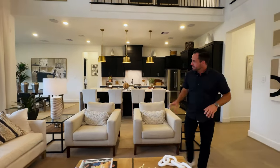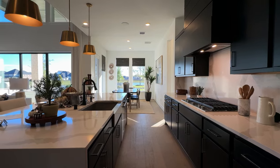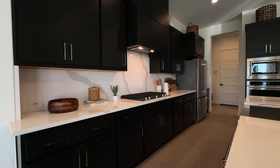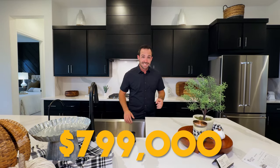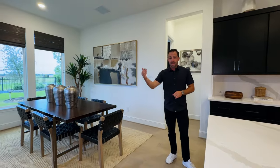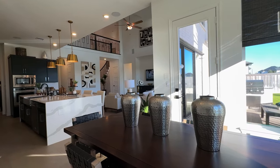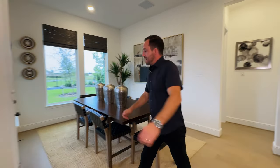The kitchen is really well-appointed — they've got the waterfall edge with quartz. If you don't know what that is, it's where the countertop makes a right angle and goes all the way down to the floor — a really cool feature. Nice stainless appliances and a farmhouse sink. Base prices are going to start around $799,000 — I've seen some inventory homes sell just over that $800,000 mark. Or you could build their biggest floor plan on a 70-foot lot, this 4,600 square foot one with all the bells and whistles, and spend right around 1.1 million. You'll see a theme through all these high-price-point homes — they all have these light oak real wood floors.